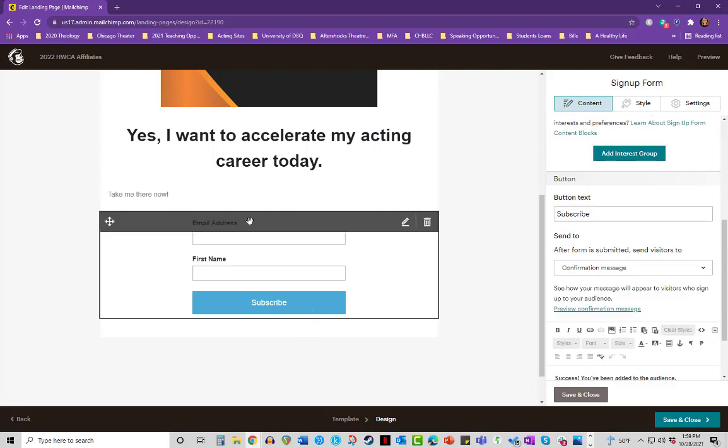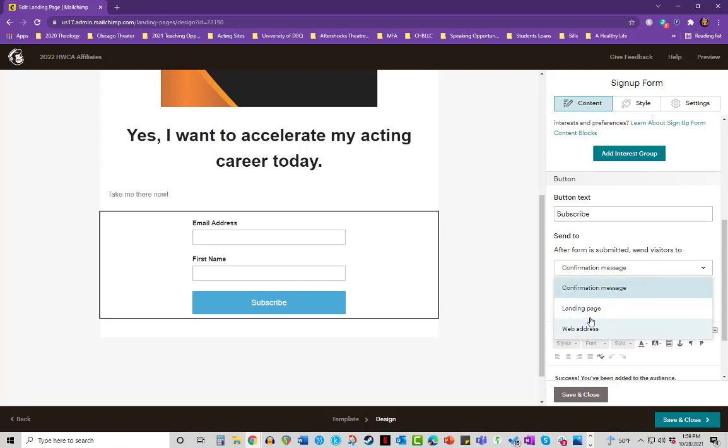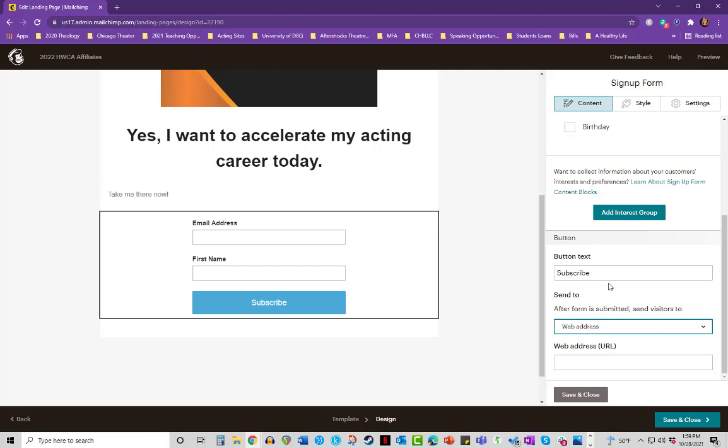And then you've got to scroll all the way down because you can see the subscribe button here. Once they submit their email address and first name and click subscribe, that subscribe button is going to do an action. And that action that you want it to do is to take them to the web address, which is either Wendy's course directly so that they can purchase it right away, or to her free webinar. For cold leads, I recommend the free webinar because then Wendy, through that webinar, closes the sale herself. She does the selling for you, really.